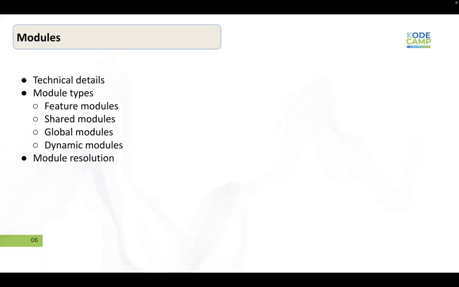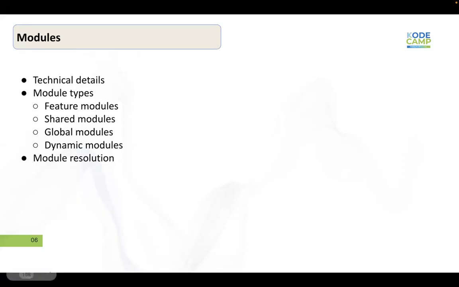I guess we looked at feature modules, and we were discussing shared modules. But we'll start all over again. We'll look at feature modules, shared modules, global module, and dynamic modules. Then we'll look at module resolution.